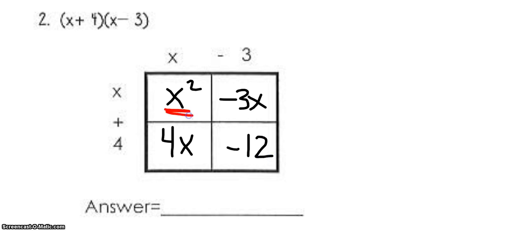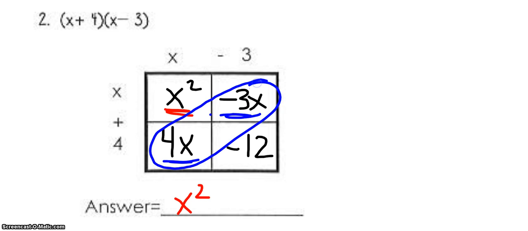So again, x squared is by itself. And we've got 4x and negative 3x. So we're going to combine those like terms. So yeah, we'll add them, but it's 4 minus 3, which is a positive 1. You don't have to write it, so we can just leave x. You can put 1x, up to you. And then whatever we have left over, because we can't combine it with anything, and there we go.